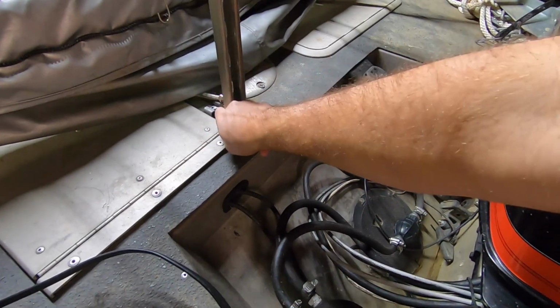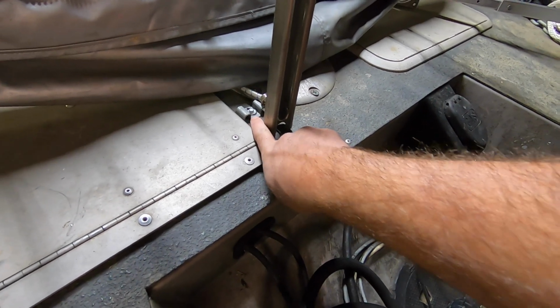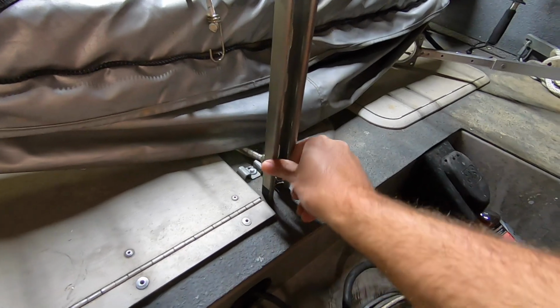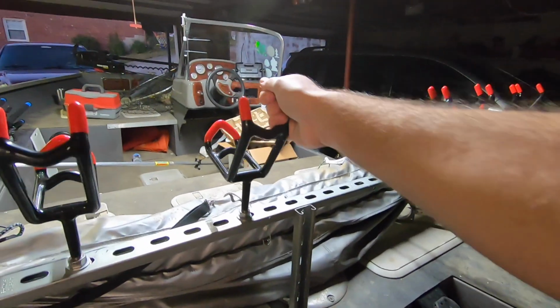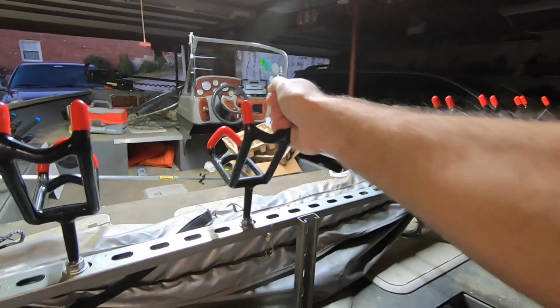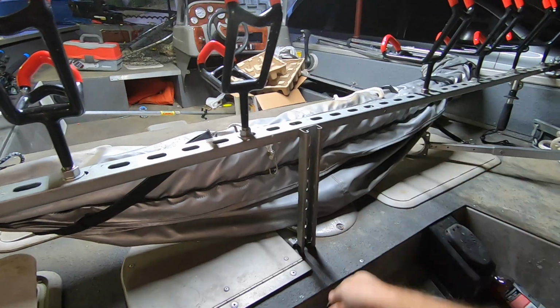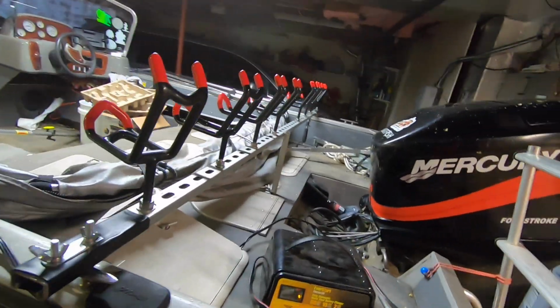Then we took a little small section of it and screwed it down flat to the floor of the boat. And that gives this a stop to hit. So now you can see it takes a lot of torque to move that now. So a little bit of modification we had to make, but like I said, it was less than 60 bucks.